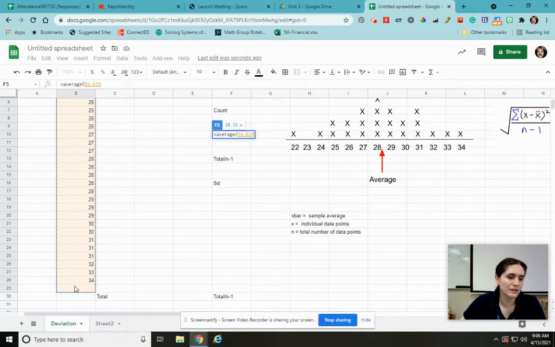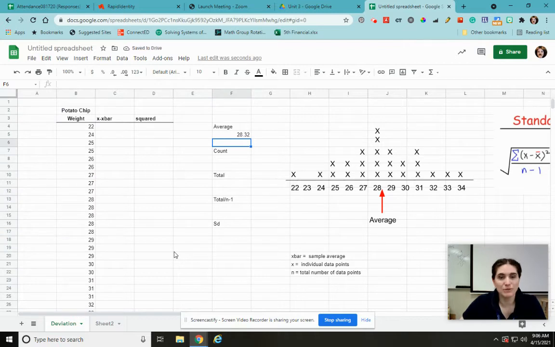I'm going pretty fast so that Screencastify doesn't cut me off. Mostly because I'm too cheap to upgrade so that I could get longer than 5 minutes. Okay, that's neither here nor there.